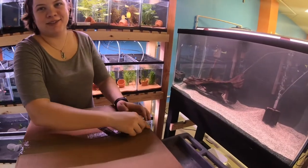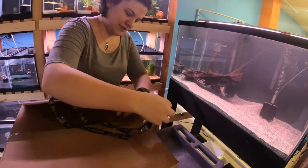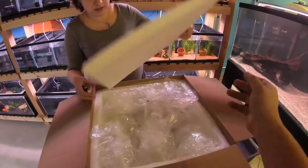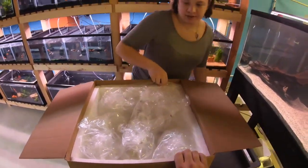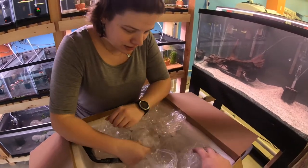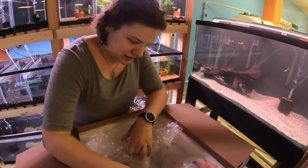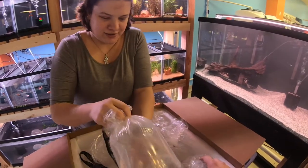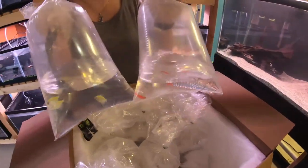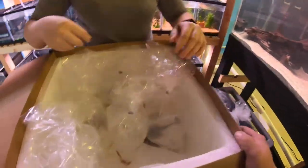Let me just show you guys what we got. Box number one. Anybody who's been keeping fish for any amount of time knows how important a stable environment is. Whether it's an aquarium or a terrarium, you have to make sure that your environment is ready to handle whatever you're going to put into it. So right now we're ready to add things like these guys — Glowfish. Good for kids aquariums, and for anybody who just likes something real colorful and different.